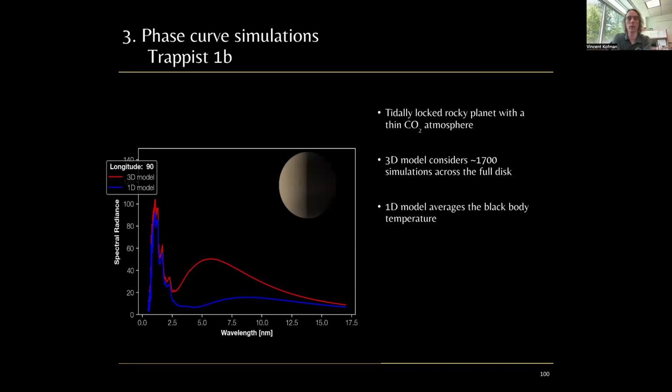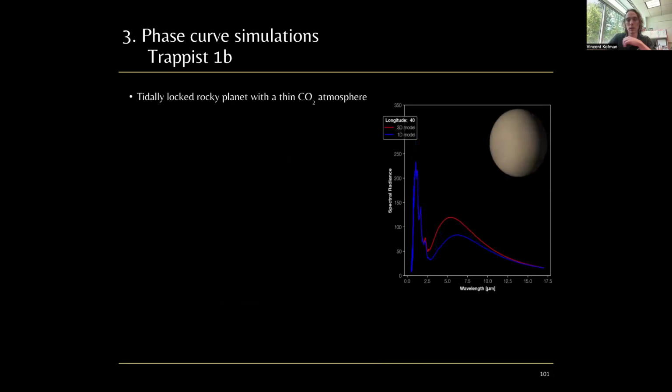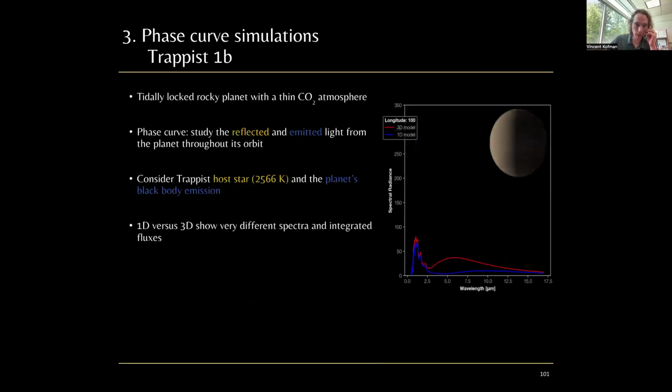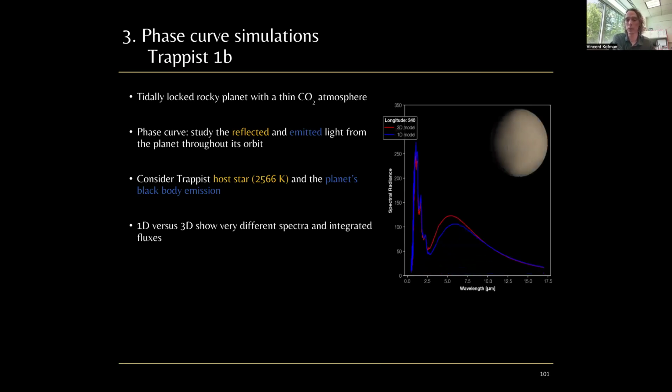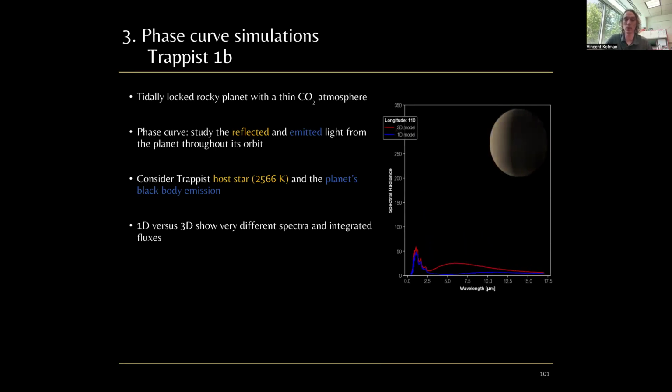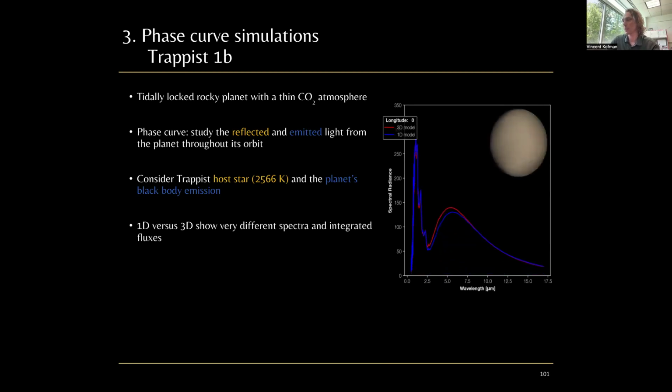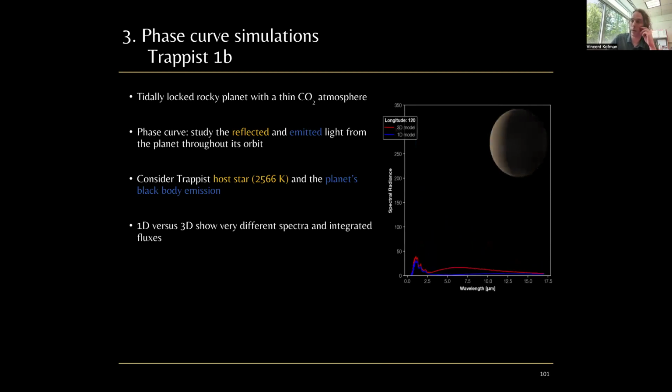And on the next slide, I have this as a phase curve simulation. So essentially, you're looking at the different black body temperatures of the object, right? Because the average black body temperature would be about 300 Kelvin. 300 Kelvin is very different from 500 Kelvin. And since the radiation scales with the temperature to the power 4, the 1D approximation essentially breaks down here, right? So this is something that we've been describing for Thomas' paper.